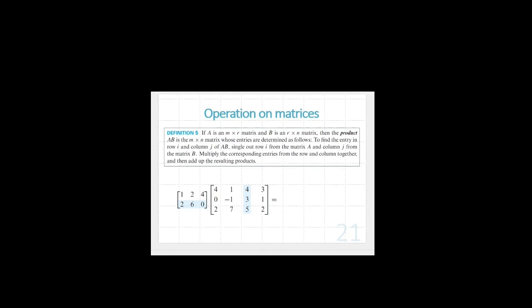So here, we are trying to figure out what is going to be the entry in the second row and the third column. What would that single entry be? What they're telling you is that you're going to take this row going across and multiply it by this column going down. So you're basically going to be doing 2 times 4 plus 6 times 3 plus 0 times 5. And what is that going to give you? So you did the 2 times the 4, then you're adding the 6 times the 3, and then you're adding the 0 times the 5.